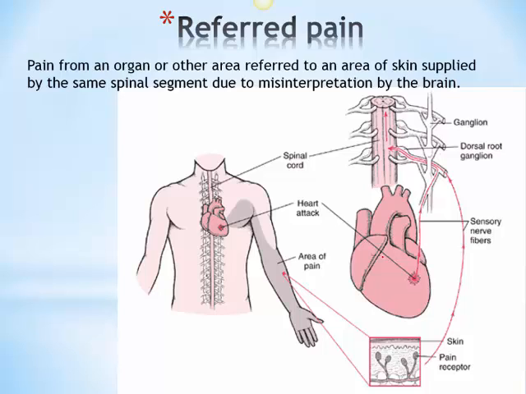Okay? So let's say someone has a heart attack up here, and so there is ischemia. The pain travels from here, goes to the upper thoracic segments of the spinal cord, then travels all the way up to the brain, and the brain gets the pain. But pain also from the skin area of the body, from the same thoracic segments of the spinal cord, also reaches the brain, okay? The brain is a bit confused.